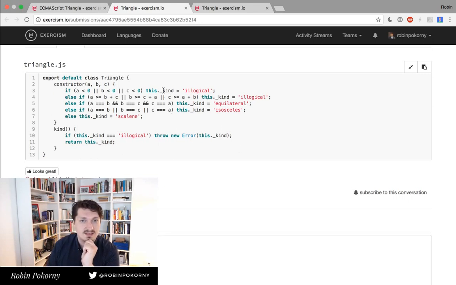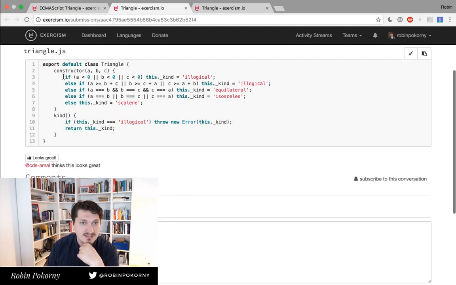So yeah, and then it says the kind to logical, illogical, and then he tests if all of them are the same. If A and B is the same, B and C and A, then it's equilateral. If A and B is the same, interesting, or B and C or C and A. Oh, I see that. Okay, okay. So if any pair is equal, it basically just changes and to or, so it makes sense. It's isosceles and it's scalene. Okay, and then when it's illogical, it throws an error. Yeah, that's kind of straightforward.